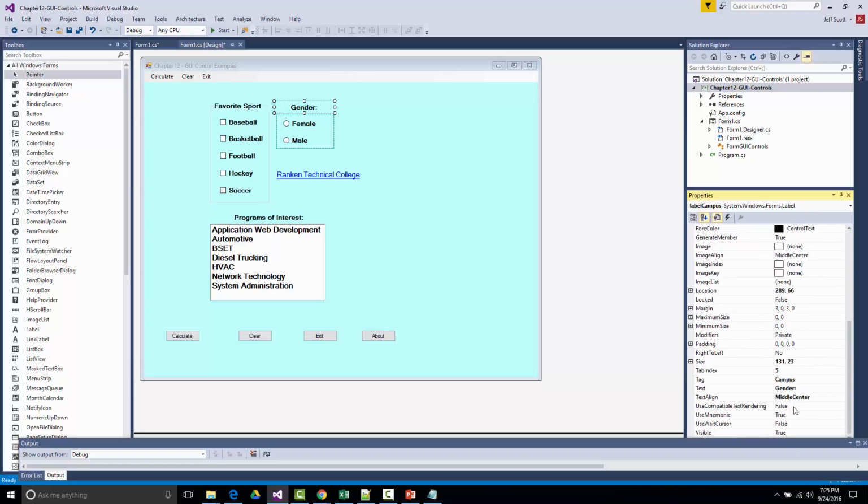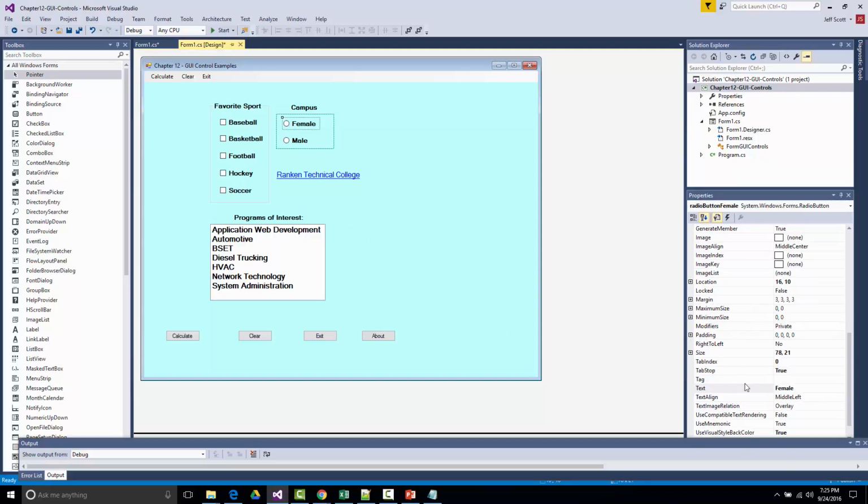What did I change down here? Text, it says gender. We want it to say campus, but that's under tag now. This should say campus. All right, and we'll put a colon there. We put one here, but we can remove that if we want to.